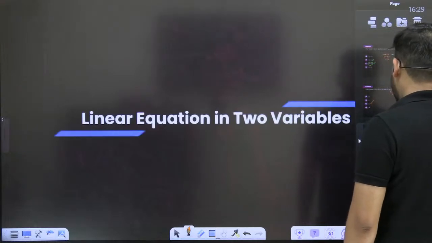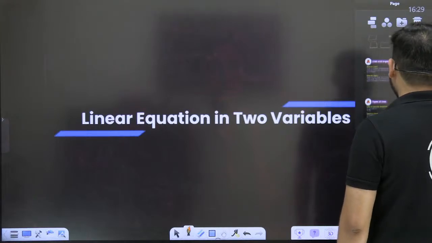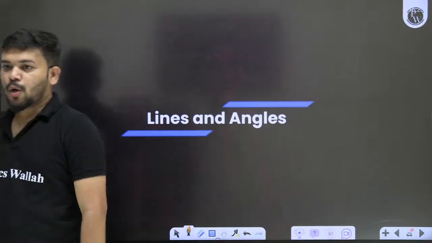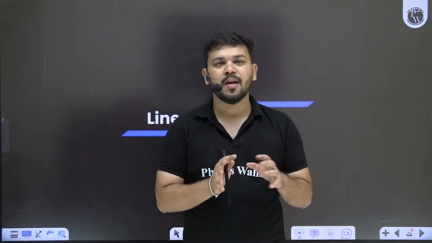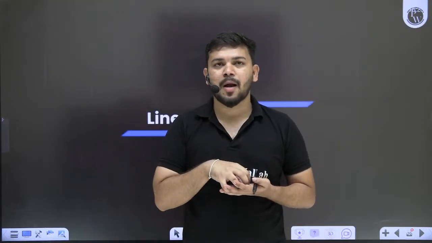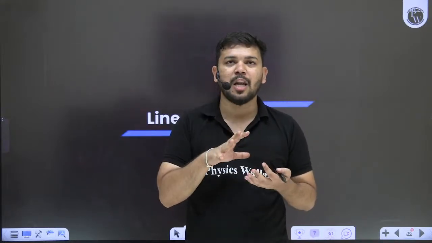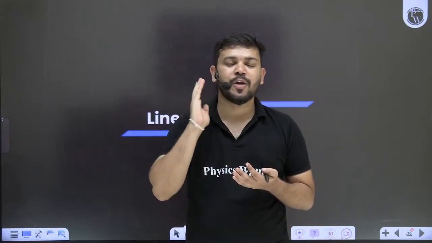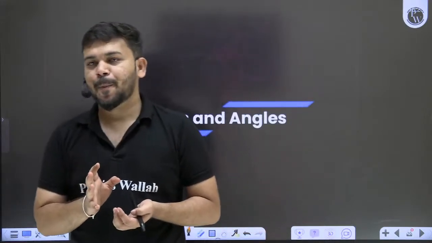So that's it about your coordinate geometry. What you need to understand in coordinate geometry is how a point will be represented on the number line, and with the help of a point, how we can calculate the x and y values, and in which quadrant x is positive, in which quadrant y is positive, in which quadrant x is negative, and in which quadrant x is negative and y is negative. These are all the things, I think now you understood, right?